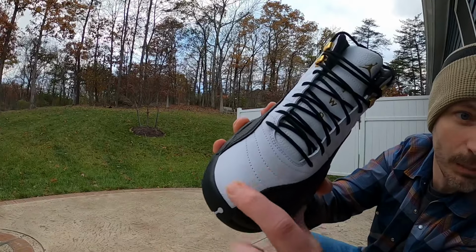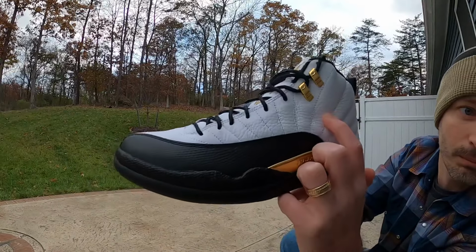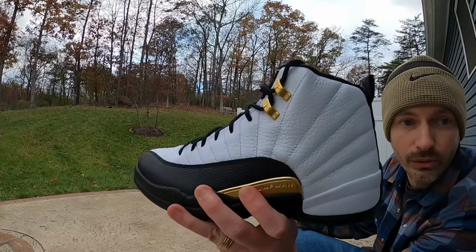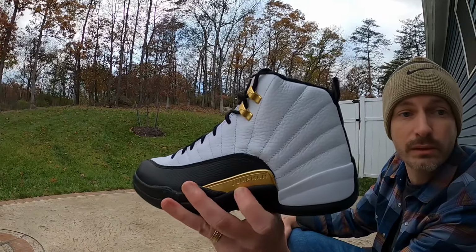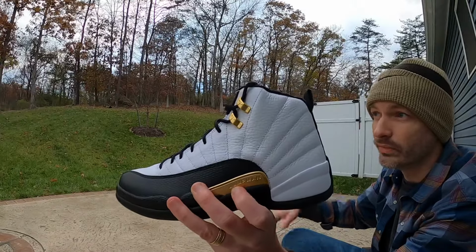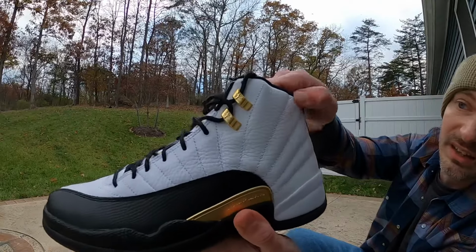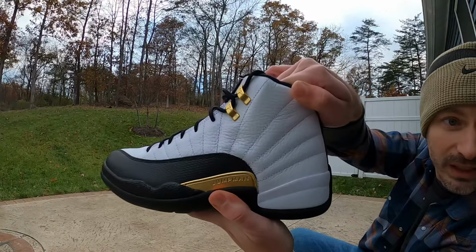But then coming to the toe box, and really this entire upper is just nothing but this really nice looking white leather. It reminds me of a couple of things. This leather reminds me of the tumbled leather on the white Oreo 4s that we had, and it also reminds me of the leather on the metallic twist. They were mostly white but had little metallic hits of red, the 12s that released earlier this year. But it's just a nice quality leather. It's got great texture, it feels nice, and it feels like it'll hold up.